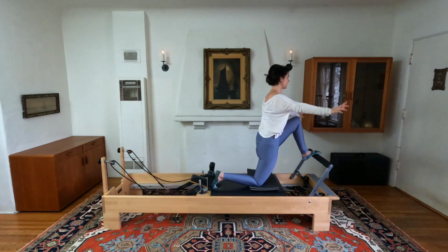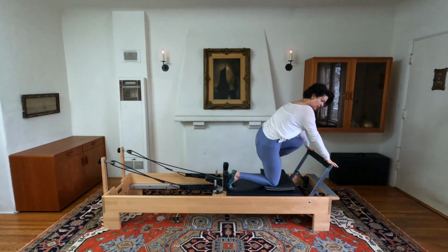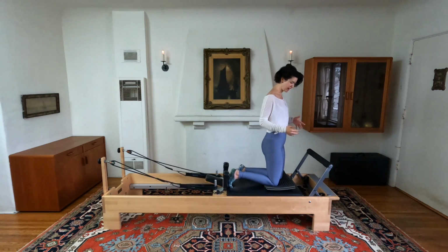Bending, coming all the way in. Let your hands come down. Take that foot off. Take a little shake out.